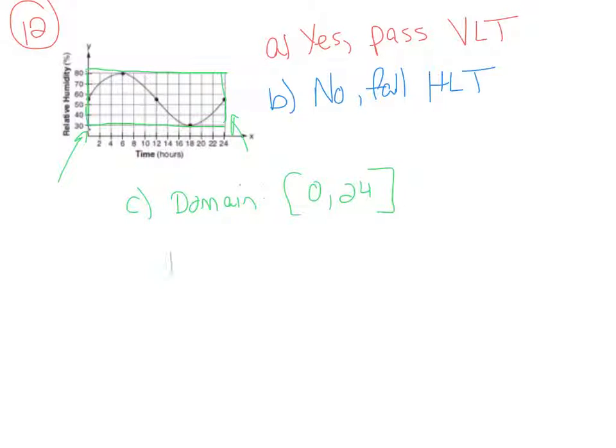And then finally, for the range, we are going to look for the lowest y value. The lowest y value is actually in this position. That's at 30. So we know we're going to start there. And then the highest y value is over here where we see a maximum, and that's at 80. And so that would be our range. And again, you can use less than or equal to signs and a y if you are going to write this using any type of inequality as opposed to the interval notation.